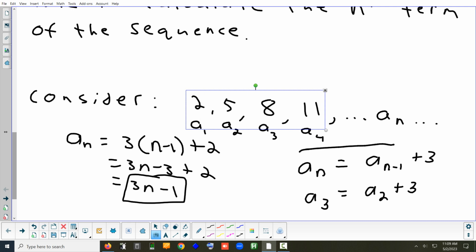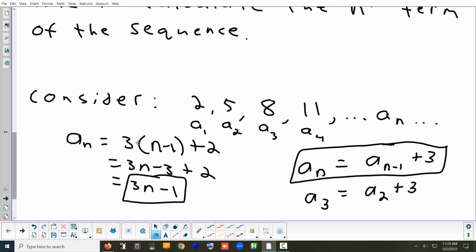But I don't like that one as much. What do you think I don't like about that one? It has you know your start. Yeah, you know your start, right? If they're going to give you a sequence, they would tell you where it starts. They'd give you what's on the board right here. So you'd know it starts at 2. Yep, and they will. Well, like with a sub n, we said it was 3, but it could be like 64. You'd have to know what a sub 63 is to add 3 to.